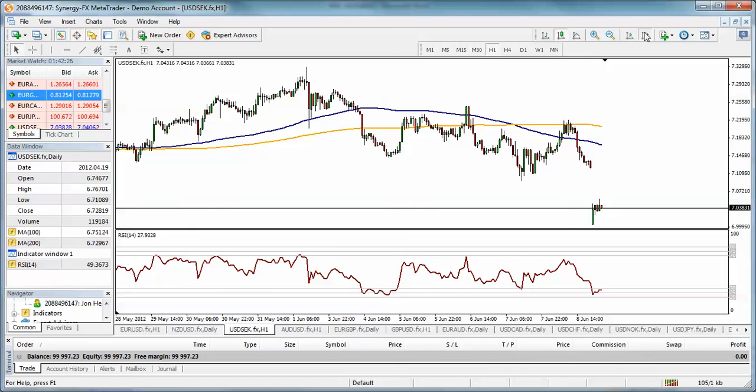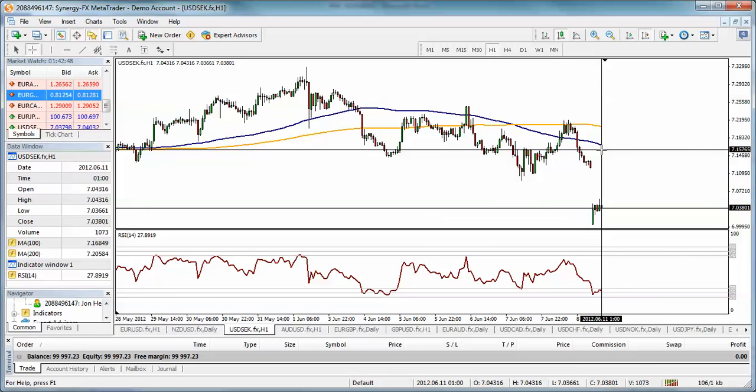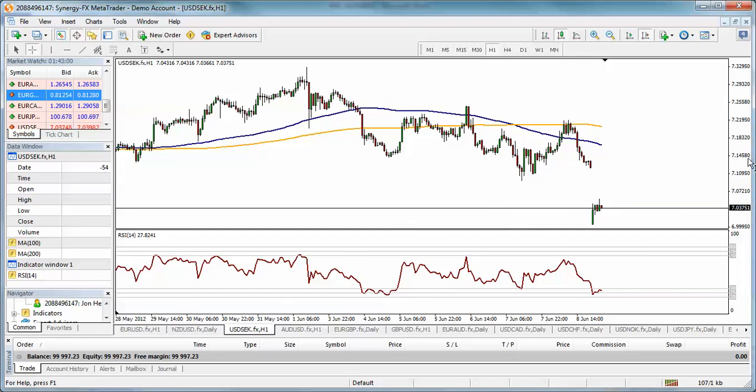The US dollar, I do believe, is in an uptrend, and I think that that uptrend will continue, just based on the fact that we have seen a little bit of breakdown in the equity markets for the US, which means that the dollar will become a little bit more valuable. And I do see a continuation of the uptrend, especially from this pair, considering the fact that we are in oversold conditions. RSI right now is at 27.8, and it reached all the way down to 22.8.